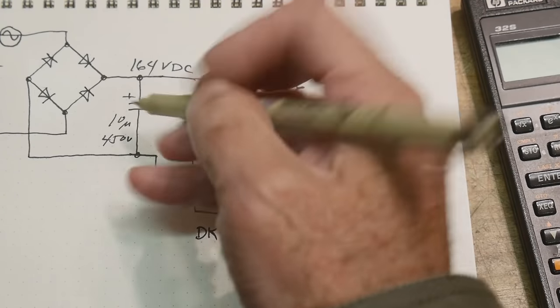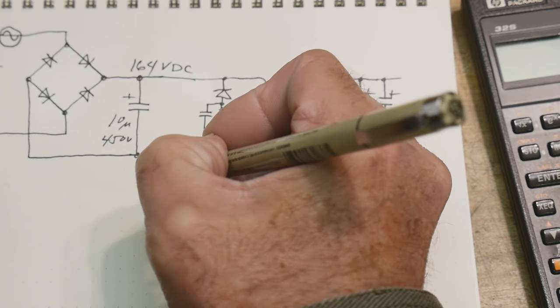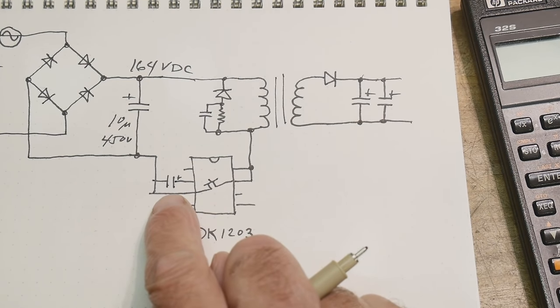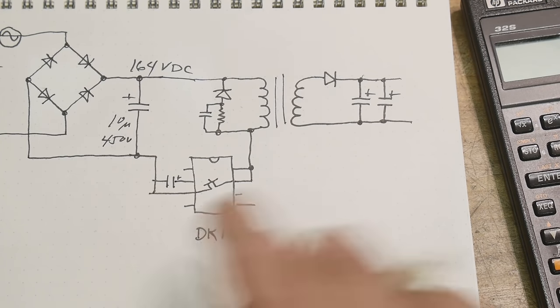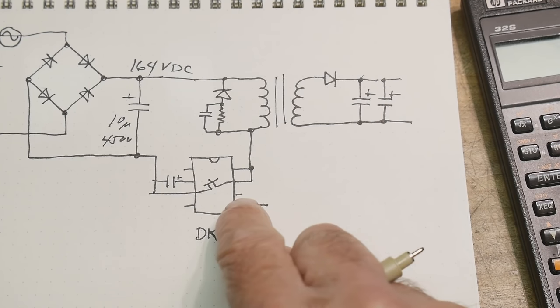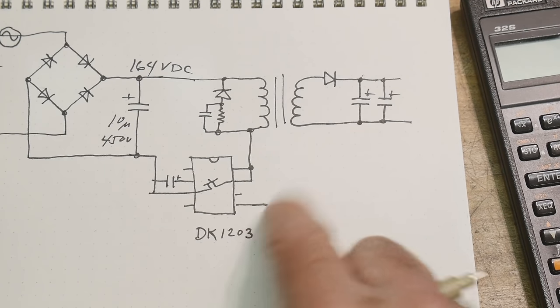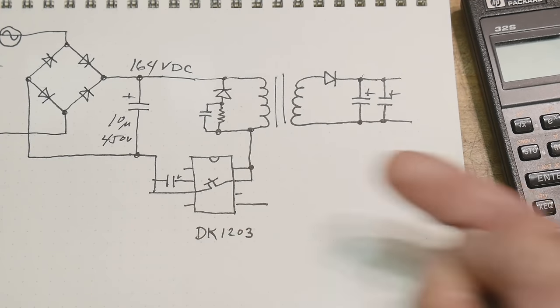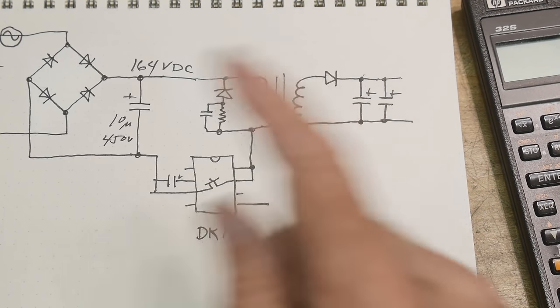It also has the oscillator, has a whole bunch of other things. Now, to make this thing work, you have to put a capacitor here, and then the only other thing is this pin. So this is not used, and this is not used, and this is not used. But this is going to be the feedback. This is the one that tells it whether you're too high or too low. That's going to be our feedback. So we'll draw that in later.